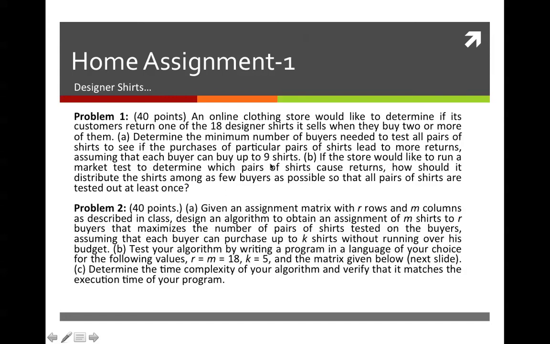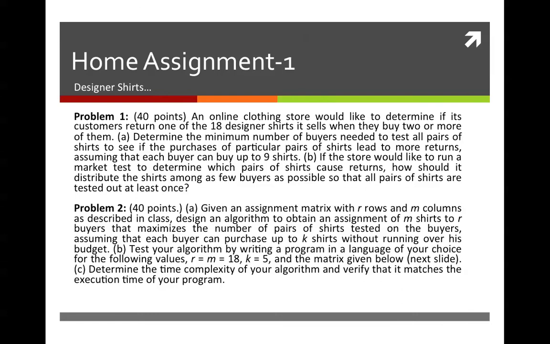So if the store would like, in the second part, to run a market test to determine which pairs of shirts cause returns, how should the company distribute the shirts among as few buyers as possible, so that all pairs of shirts are tested out at least once? So in this second part of the problem, you're asked to actually design an assignment that will just identify.